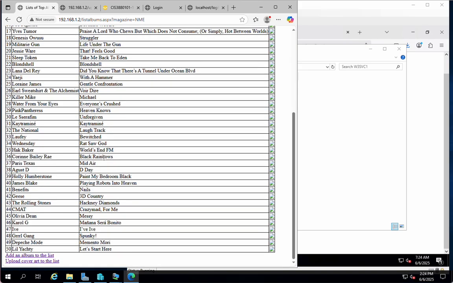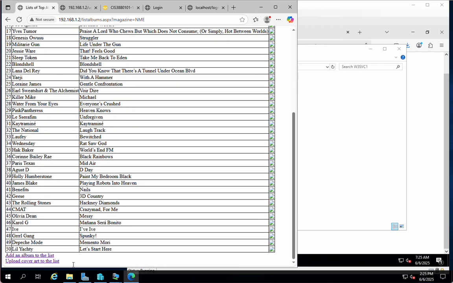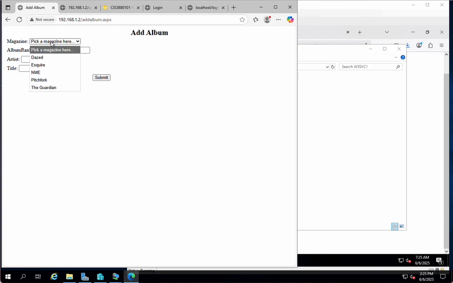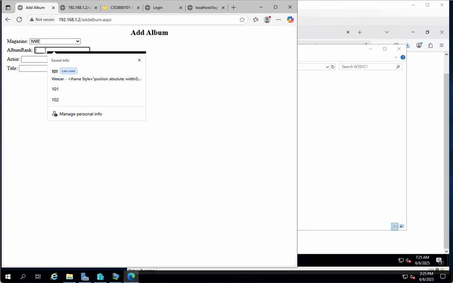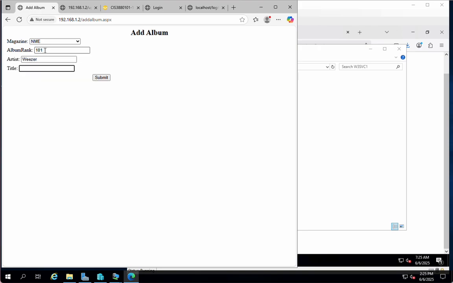We're always putting poor Weezer. I'm going to put Weezer in here on NME, and we're going to add an album. It's going to be on NME. Of course, the way they would recognize this is that Weezer is not from last year. It's Weezer, Weezer we love. And then it was Pinkerton.